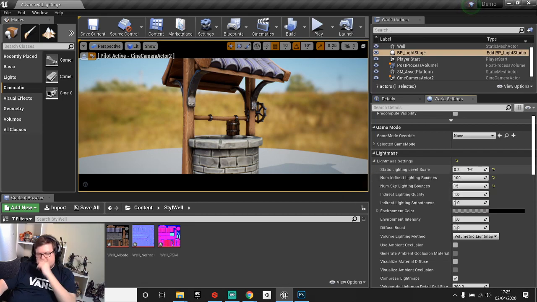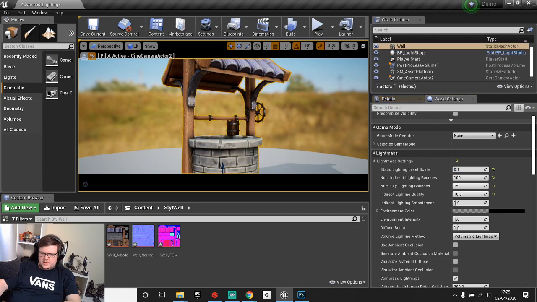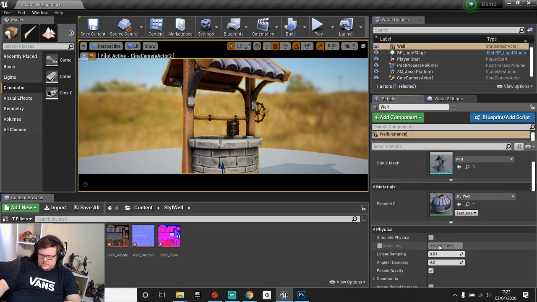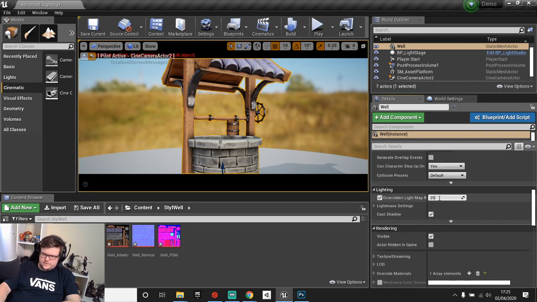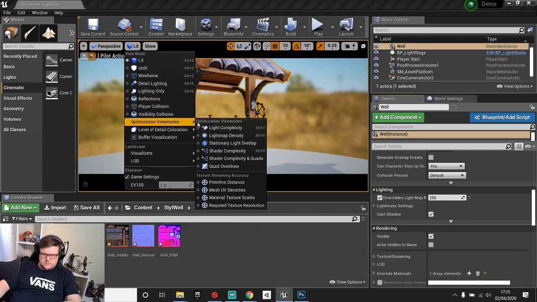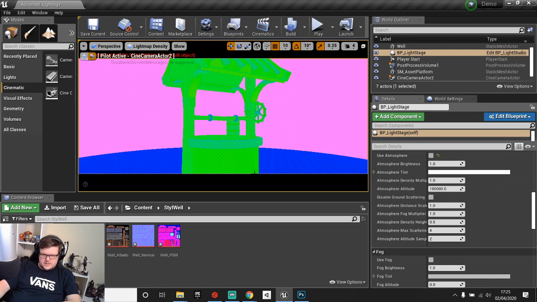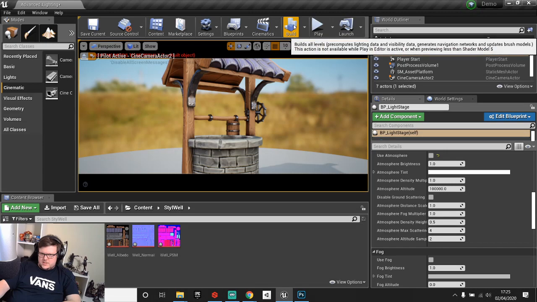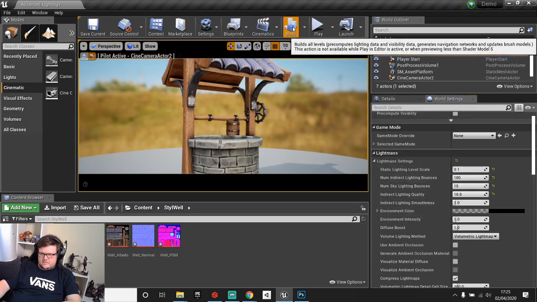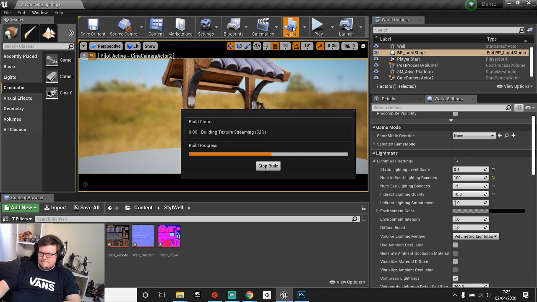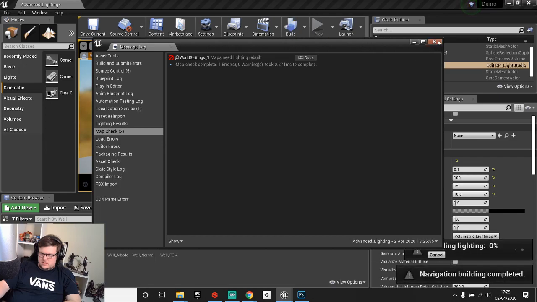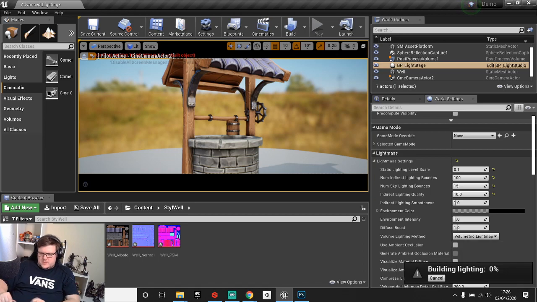Okay, so this value has to add up to 1. So if we were to do every 0.2, we would have to make sure that indirect lighting quality is set to 5. 5 times 0.2 is 1. So for example, if this is 0.1, I will just quickly change this to 256 and have a quick look at the optimization viewport. There we go, that's fine, everything's green. So if we were to build this now, after putting these settings in, we'll build. I'm not sure how long this will take.